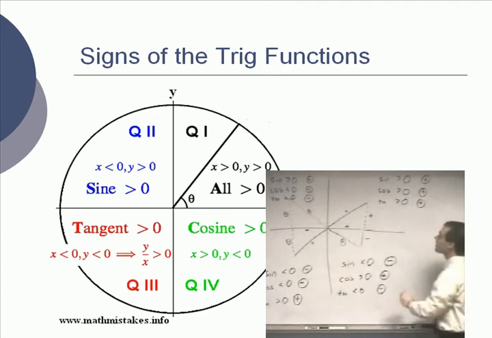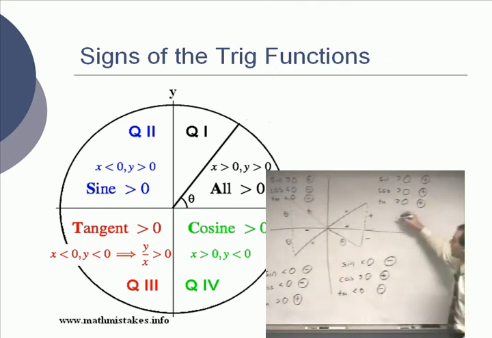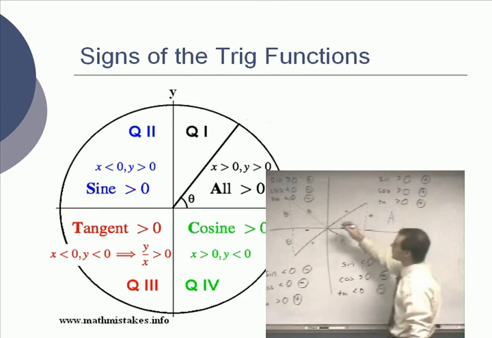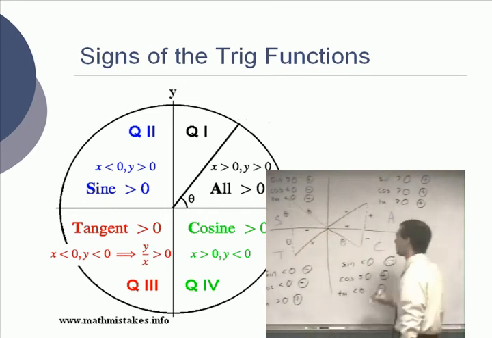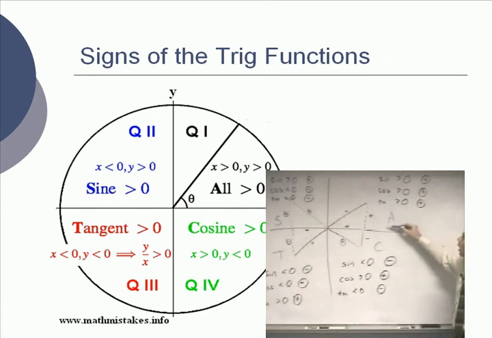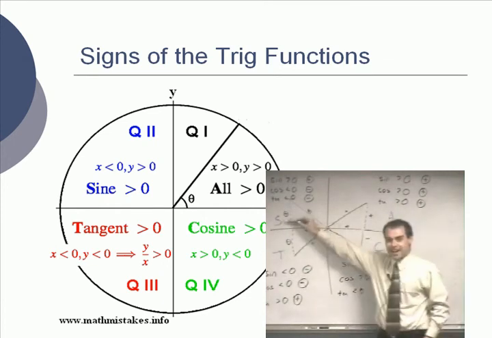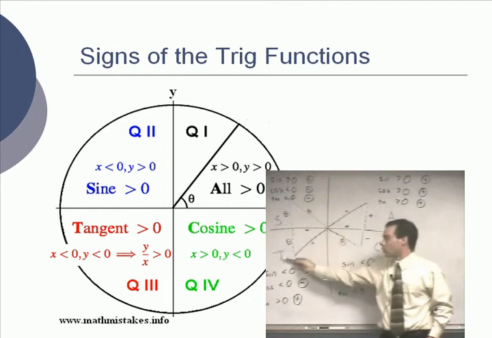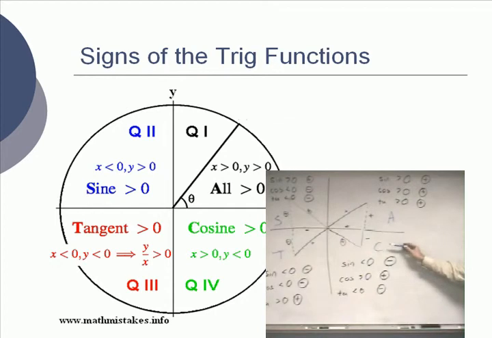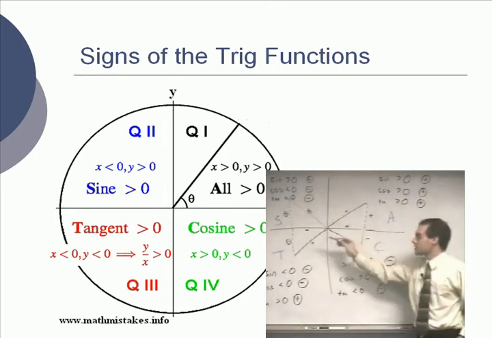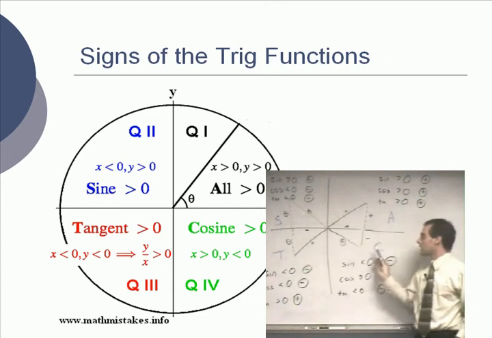Now here's the easy thing to remember. What you want to remember is that all students should take calculus. Because up here, all the trig functions are positive. Up here, only the sine is positive. Here, only the tangent is positive. And here, only the cosine is positive. That will be vitally important. All sine, tangent, cosine, all students should take calculus.